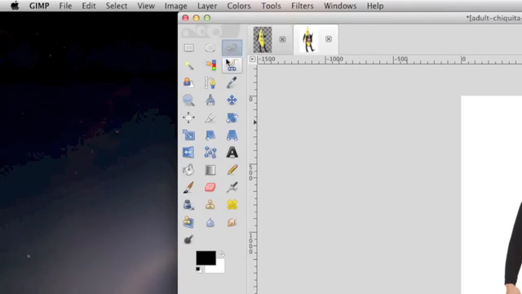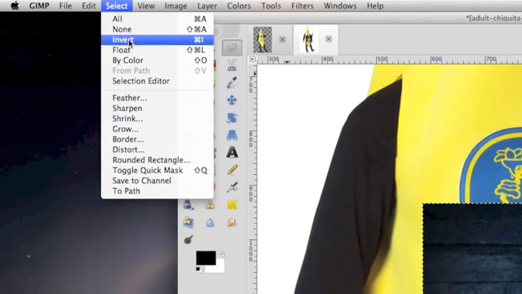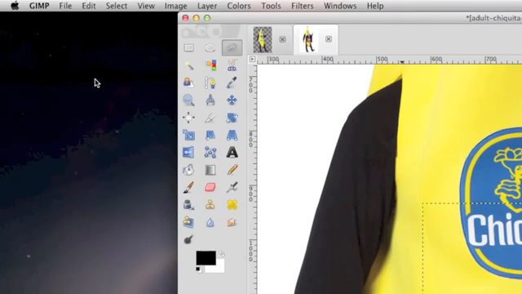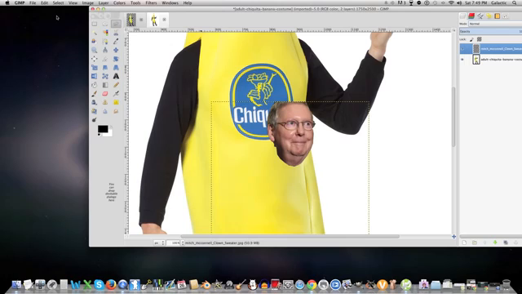Then go to the toolbox and click the Select tool. Zoom in a bit and make an outline around the part of the image that you want. If you mess up in your selection, just click Delete and it will delete the last point you made. To finish your selection, just connect to the first dot. Then do Select, Invert, and click Edit, Clear. Select None. Good, now we have a floating head.